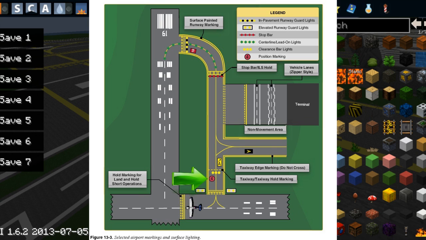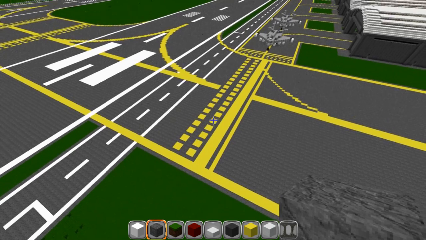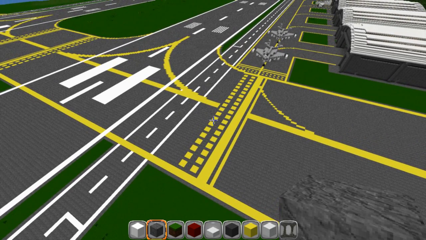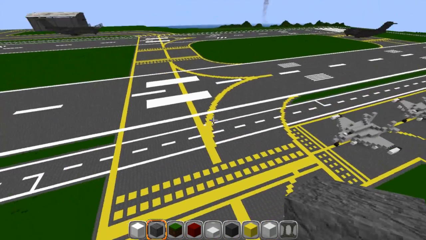Again, because of Minecraft, we can't actually put different numbers on the smaller runways like that. But anyways, that is what I used for a lot of my markings. Thanks, Matt, for helping me find this. So that is that, and that is what I used. Again, this is kind of my variation of it. It's not probably 100% correct, but I think it looks pretty good.